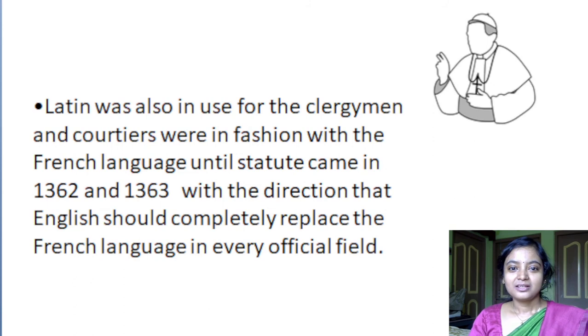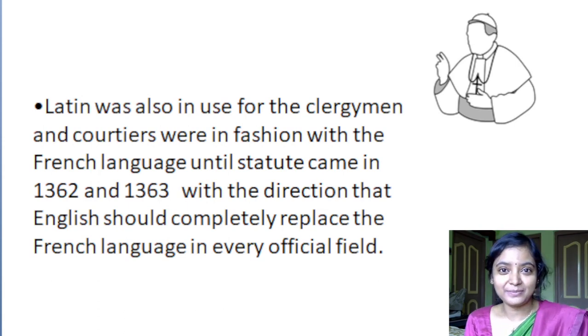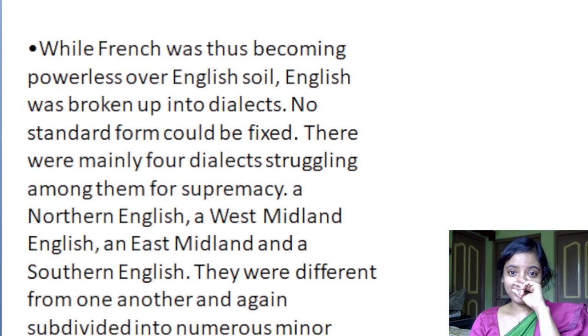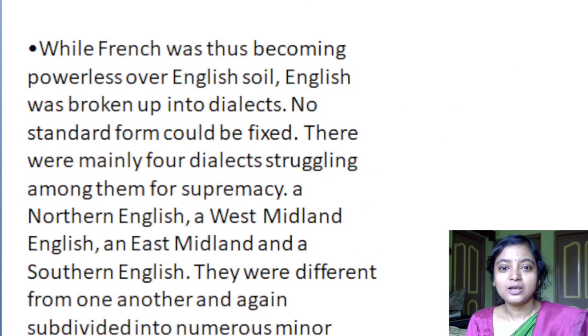So Latin was also in use for the clergymen and courtiers who were in fashion with the French language, until a statute came in 1362 and 1363 with a direction that English should completely replace the French language in every official field. So now English officially got the power. English was officially acknowledged and appropriated to the position. And while French was thus becoming powerless on English soil, English was broken up into dialects.